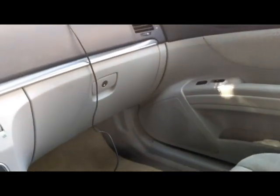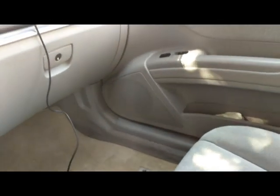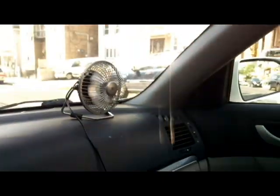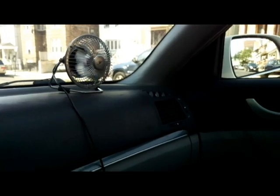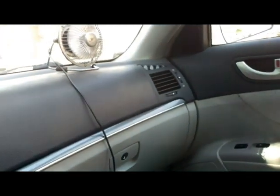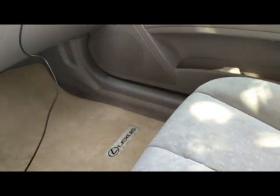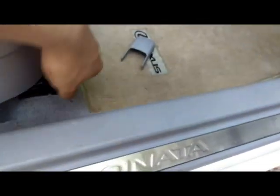So let me turn off the car. By the way, I have a little fan here just to cool the car while it's off because it's really hot out. I turned off the car because we're gonna be messing with the airbag. You don't want the car running while messing with the airbag. So here is how you do it.